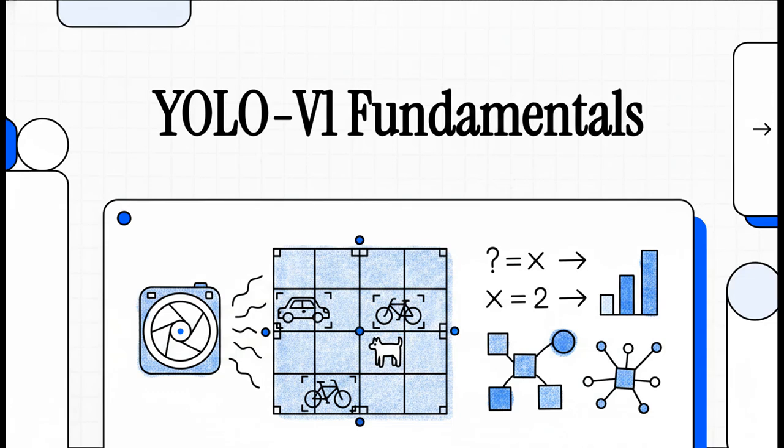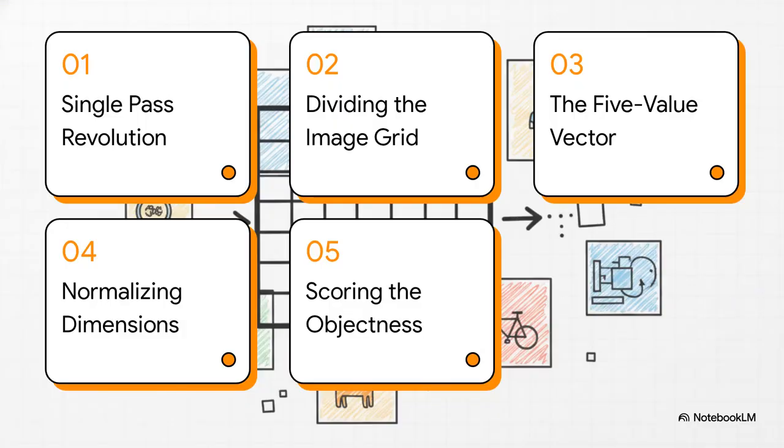In this explainer, we're doing a highly focused, highly visual deconstruction of one of the most pivotal breakthroughs in computer vision, the core mechanics of YOLO V1. Before we can really appreciate the bells, whistles, and massive architectural upgrades of the newer versions, we've got to build a rock-solid foundation first. We need to understand exactly how this model looks at a scene and translates what it sees into pure, actionable mathematics. Okay, let's dive into this.